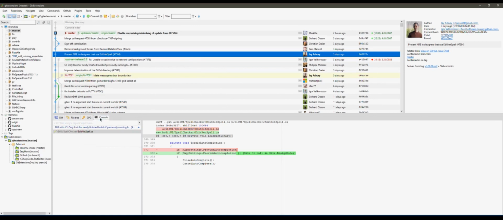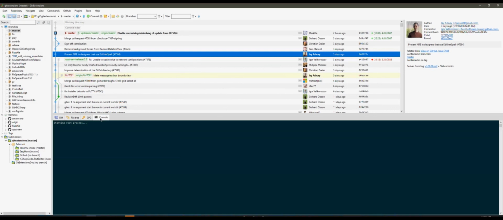So the way you run this on the command line, you run git config. As soon as it starts up, there it goes.